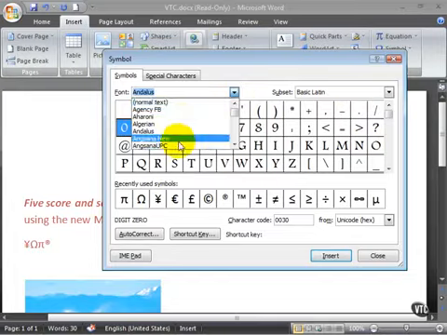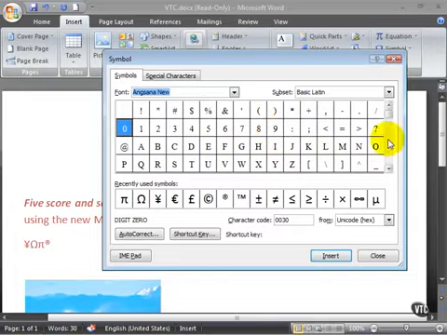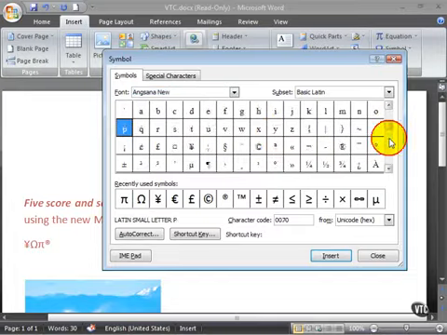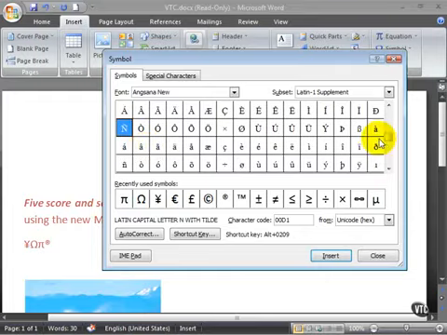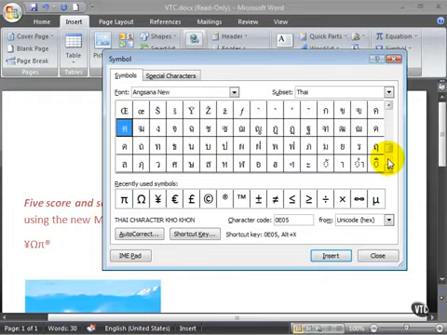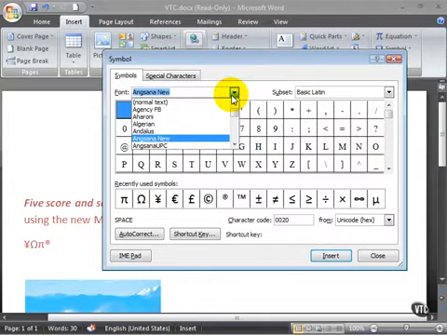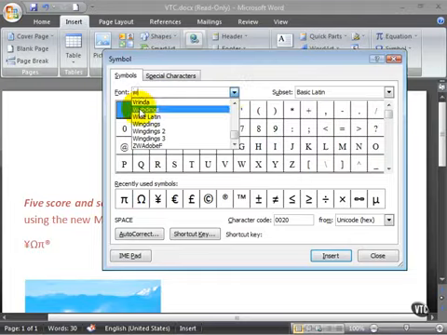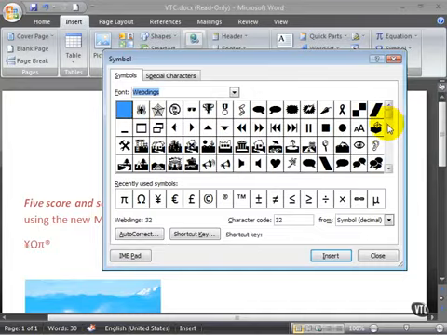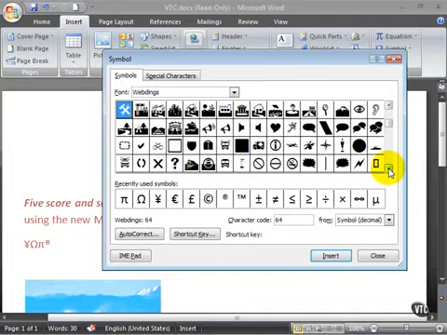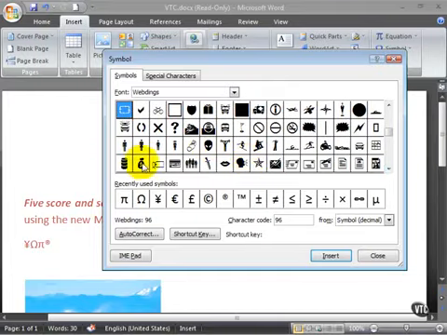And again, your font is what is going to change the different symbols. So basic Latin again, if I scroll down this list, there's umlauts and so on. I know what we can do. Let's use this font here. You've probably heard of this. Let's click on the drop down, type in a W, and that immediately navigates me down to Webdings. The Webdings let me add lots of little symbols here that you may have seen before. Let's say you want to add an alien or a money bag or men and women restroom, and so on and so on. So lots of things you can add from Webdings.